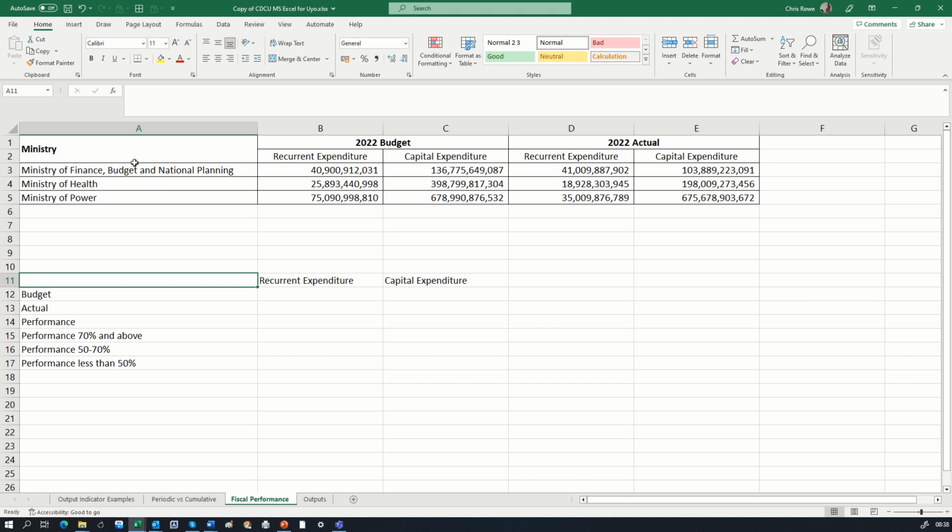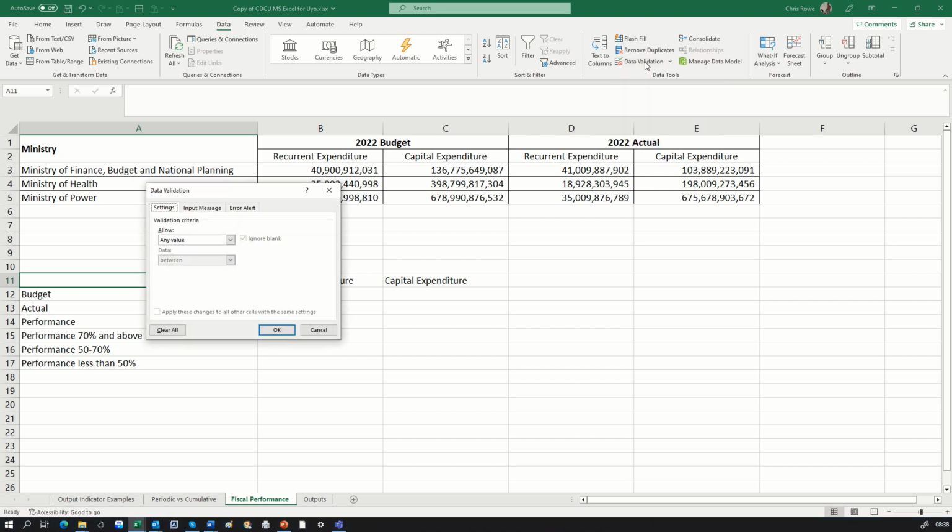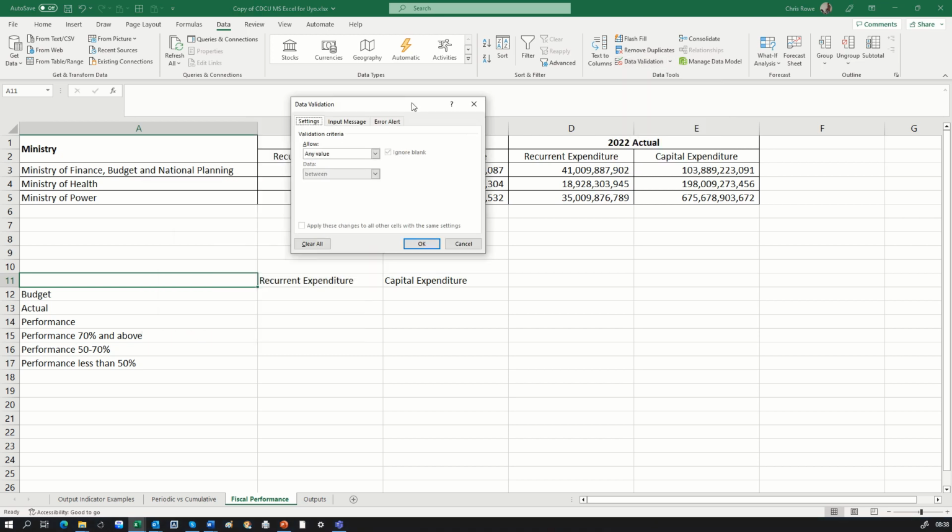So to create a drop-down box that has these three options, we come into our menu and we go to Data. And then we come to our little option here, Data Validation. And if we click this, we get this box up here. In the settings menu, we go to Allow and we select List.